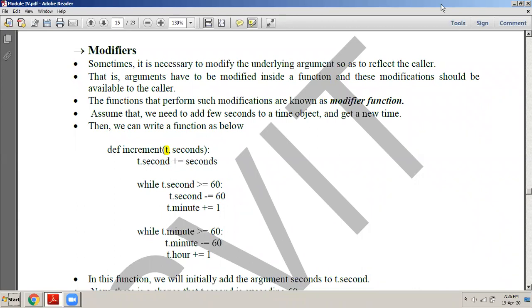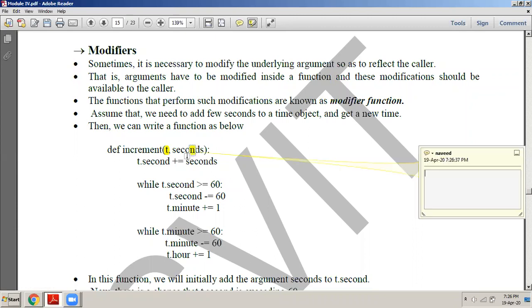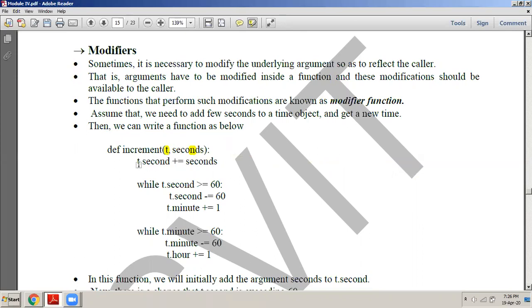So I'm adding these number of seconds to the time object. I'm actually changing the t here. You can see that t.seconds is on the left hand side of the equals sign, which means that I'm modifying that value. Hence, the increment function becomes a modifier function because it is modifying the value of that object.